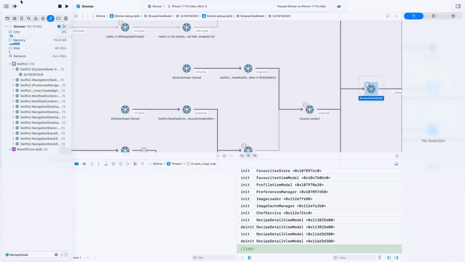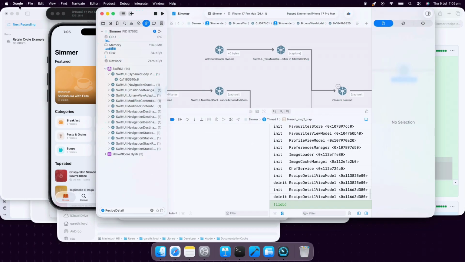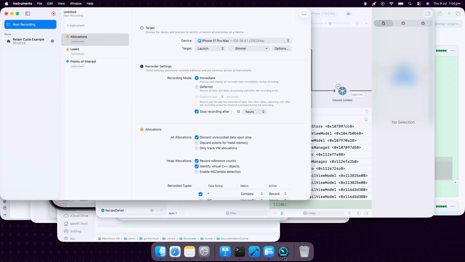Next tool I wanted to talk about was Leaks. As I said, I don't think it's as good as the other tools, but I'll walk through Leaks. So if you open Instruments, there's an option for Leaks, and this will bring you into here. I've got an example of a retain cycle, but before I get to that point, it's very easy for this to give you false positives.